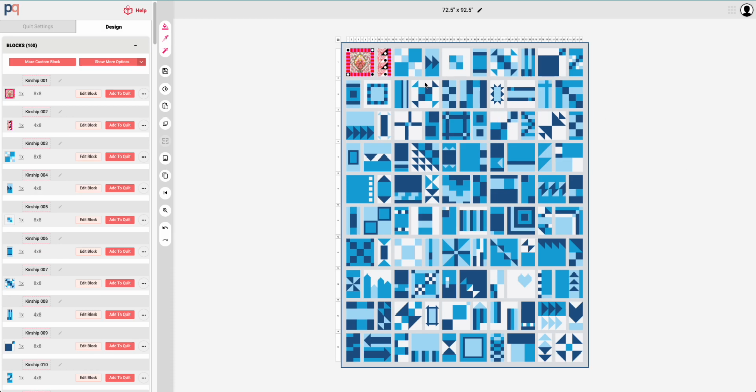So I have here been really inspired by what Angie's been doing. So I've recreated the first two blocks that she's done. And in this video, I'm going to show you how you can use PreQuilt to visualize your fussy cutting. Because a lot of these fabrics are so beautiful, they only have one or two of the motifs that you'd like to fussy cut. So it's really great to be able to see how they would work in PreQuilt.